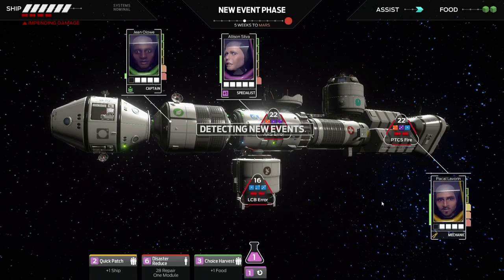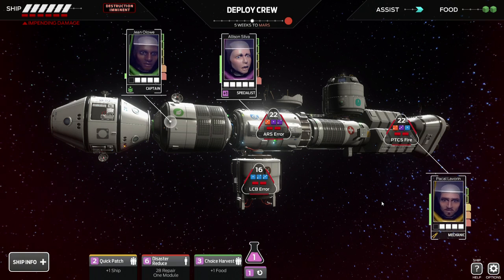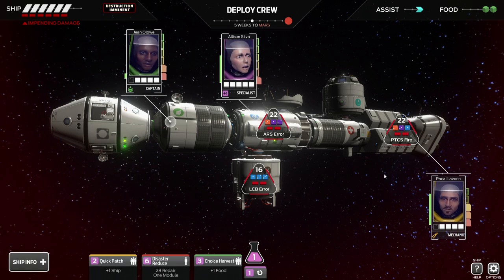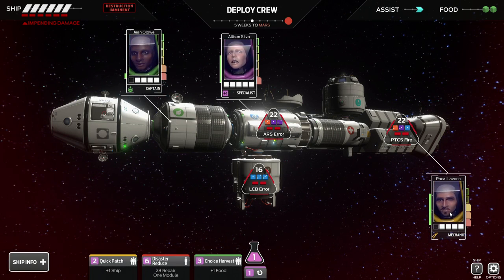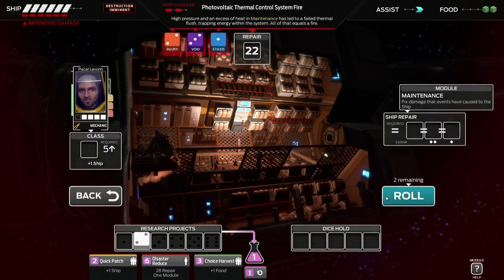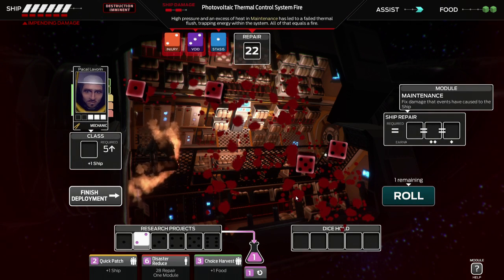Pretty significantly. Oh my god! Ick. Wow. Oh, okay. This is looking pretty bad. Alright. Let's have a look at the PTCS fire, I guess. Avoid injuries with your nasty cannibal dice.